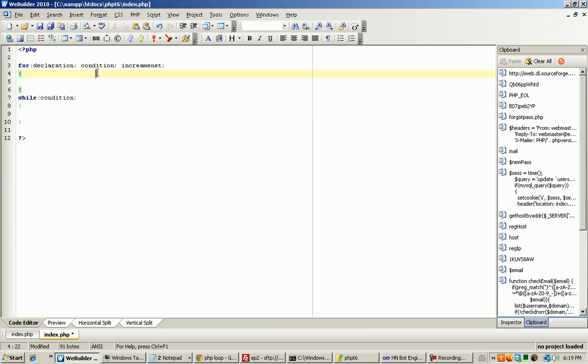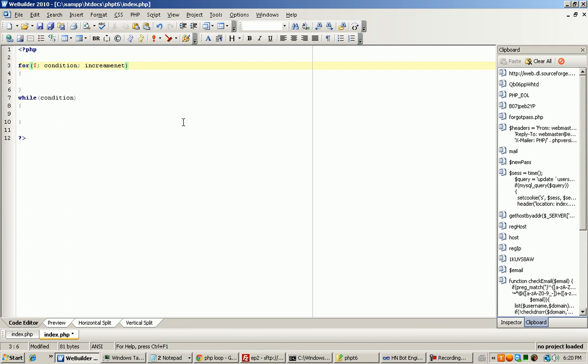So how it works is every time it loops, it's going to be checking the condition, and if the condition is false, then it continues on. Simple as that. It's an if statement right there, except it goes on until the condition changes. A for loop is a little bit more complex than a while loop. The only difference is you have a declaration.